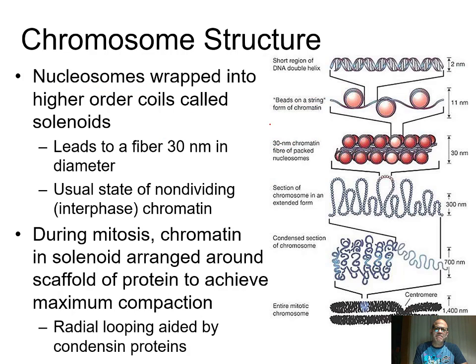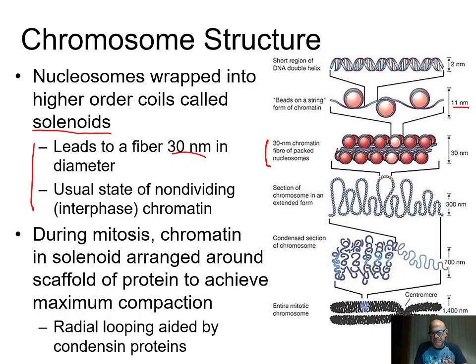We had already gotten to about this level here that's already been described, the 30 nanometers. The nucleosomes, the beads, are only 11 nanometers, but you start to get the DNA to become even more structured and slightly more condensed. And so you get them into these 30 nanometer structures, and at that point they're called solenoids. So here is the chromatin in the form of a solenoid.